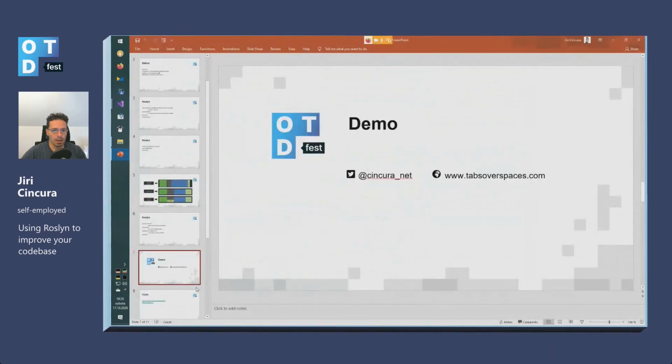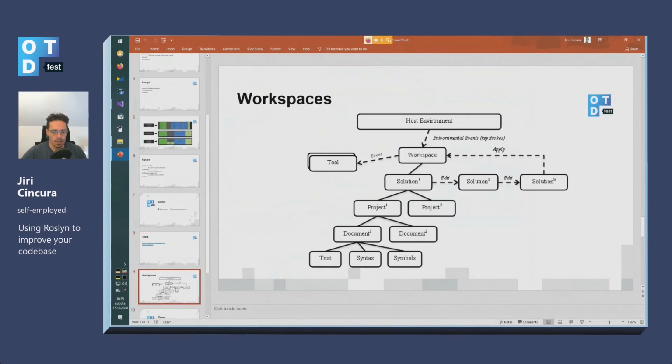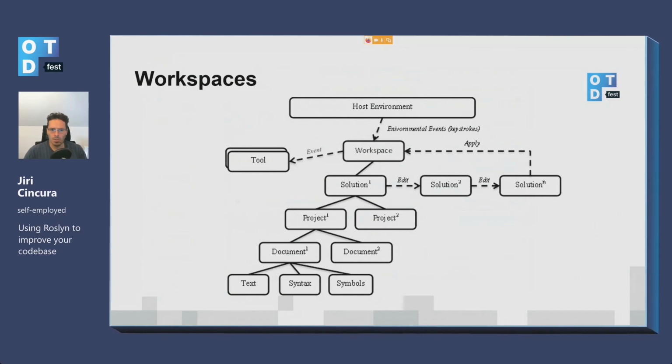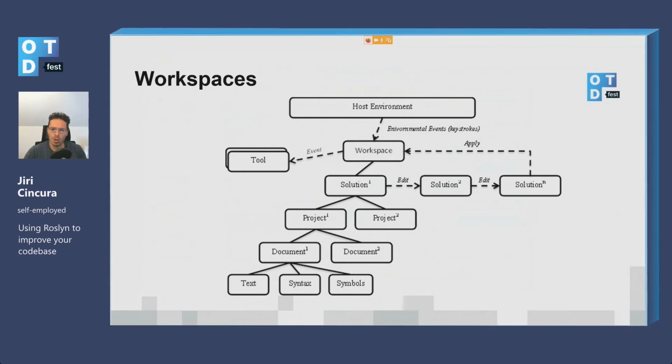So I will quickly jump into the slides. And there is one thing that's more in the Roslyn. Roslyn itself is not only the compiler. It's not only something that compiles the code and spits out the stuff on the other side, but it's actually a part of all the Visual Studio solution and project type management stuff. So usually you see, hey, Roslyn is a compiler, but it's actually a little bit more, because it's handling also the project files, solution files, and all this stuff.